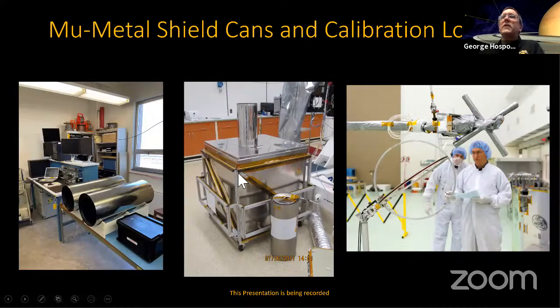This is the Van Allen Probes square can we have, and this is one of the transmitting loops, which has two perpendicular loop antennas. We can drive them 90 degrees out of phase to produce a rotating magnetic field at the sensor. It allows us to make sure we have no sign errors, because we can very easily have 180 degree phase shifts if we flip a cable or something. So this is a test we do at the end, hopefully when it's mounted to the spacecraft with all the flight cables, to make sure we have all our minus signs correct before we try things like wave propagation analysis.